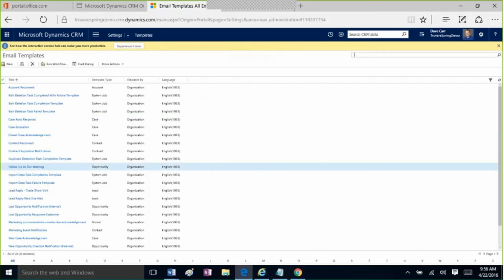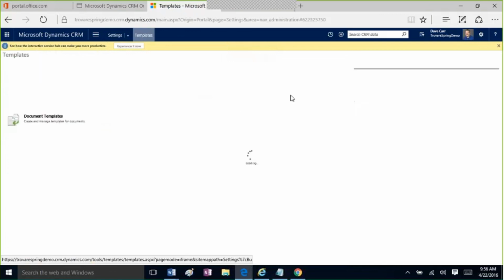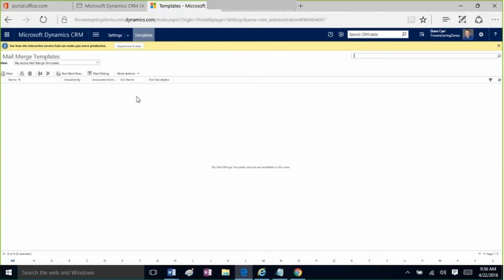There's a bunch of them, case auto response, for example, that are out there as a default. And then you still have mail merge templates that you would use to send out a Word doc to multiple people. I fully expect that they'll replace the mail merge process with this process in a later release, but currently it is basically designed for one-off document creation.